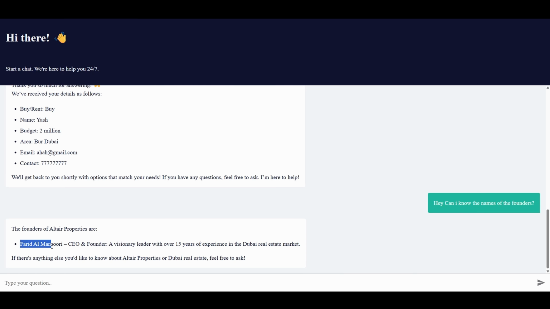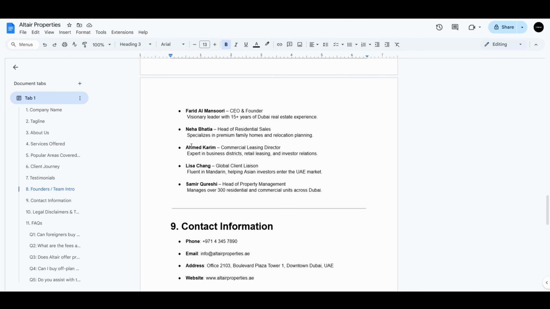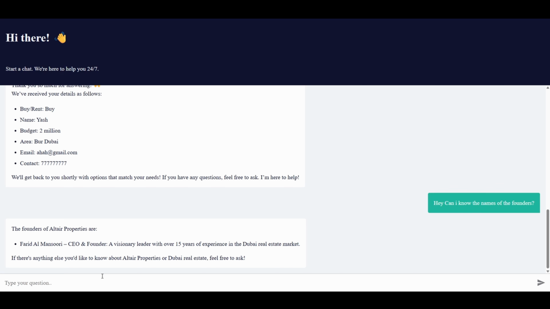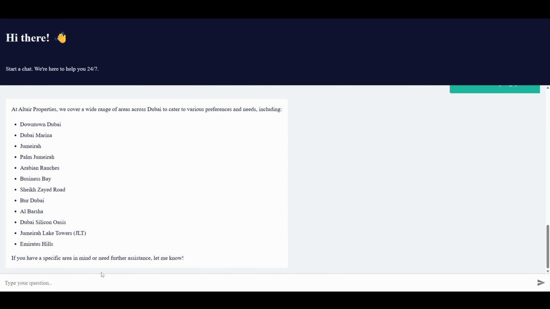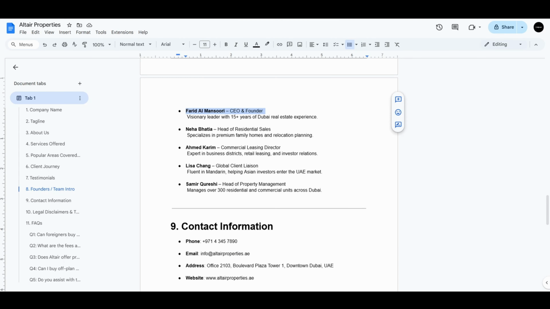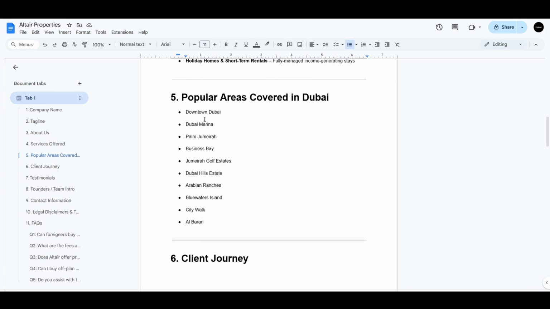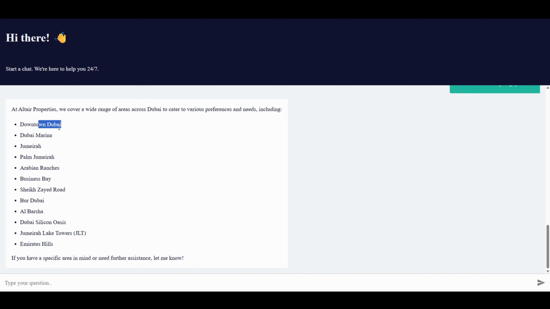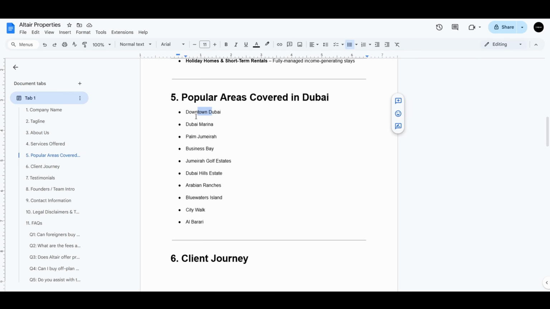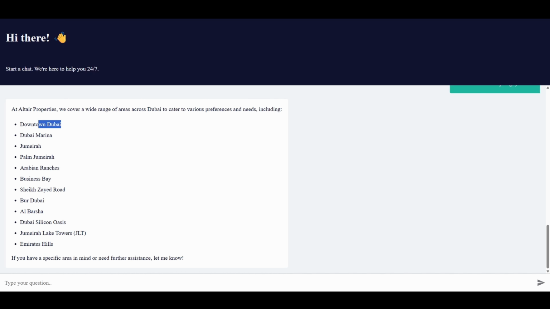You can see that, yep, we got the correct info. Now let us ask one more question. Name all the areas you guys cover. As you can see, we have gotten the right information. Downtown Dubai, downtown Dubai. Yep.